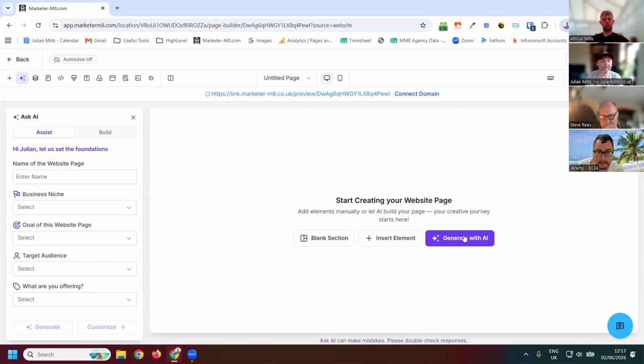So if you generate it this way, it's going to create you a website with all the sections, rows, columns, and elements. Why is it not playing there? It should do that. I don't know why mine's not working today. So that will create you a website with all the structure, which you can go and edit later on, which is different to the Agent Studio we'll look at in a minute.